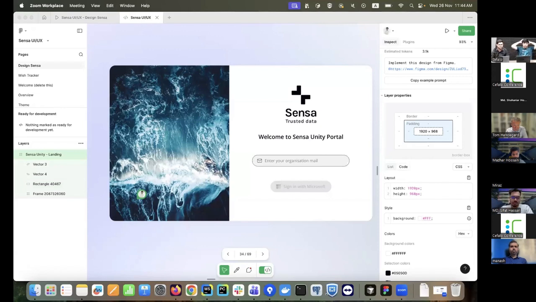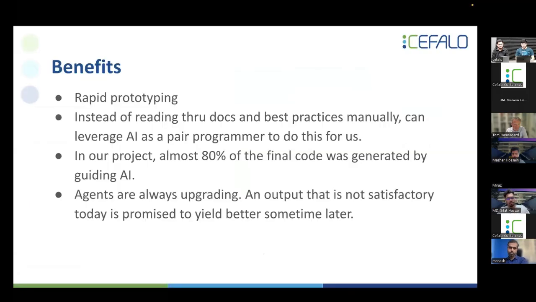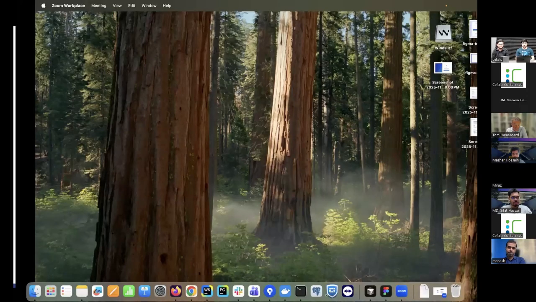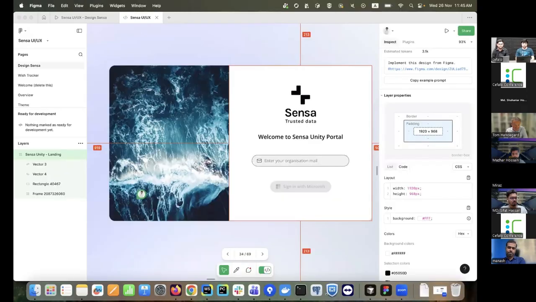What I was saying is that the AI pair programmers can actually help you to do the task from your side, but we don't need the slides now. You have to be a guide, a mentor to the AI programmer. You can do something else, but get back to it when it's giving you the output, to finally make it workable for you. In our project, almost 80% of the final code was generated and kept, but there were some adjustments definitely needed from our side.